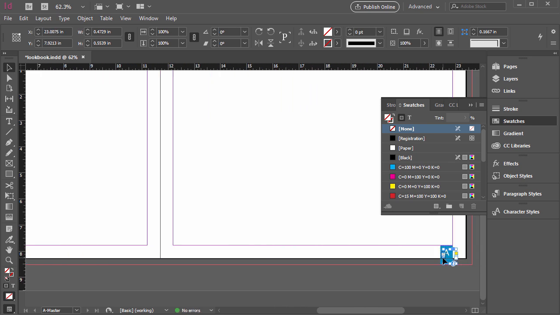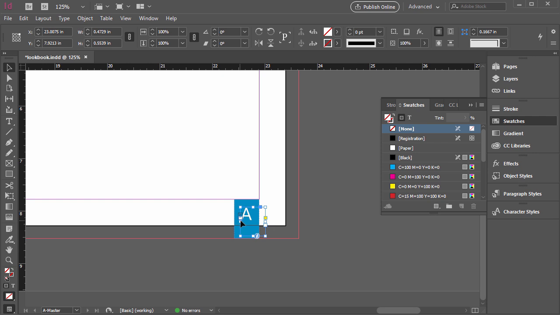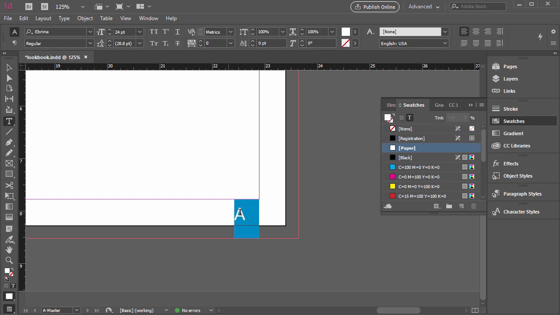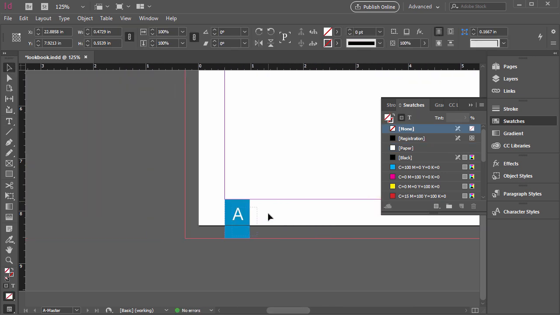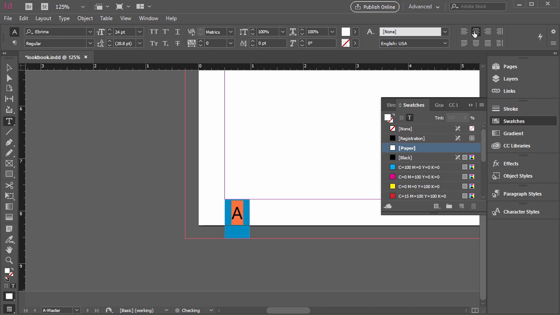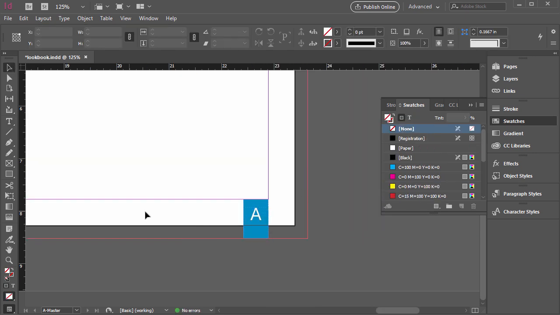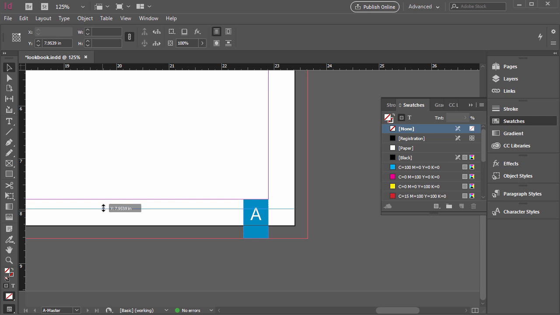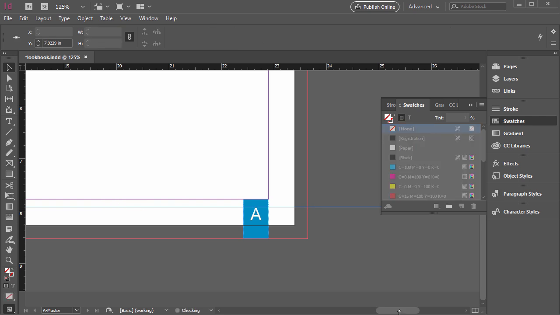And then if we want it perfectly centered over this, we can just put that right along the edge there. And then I'm going to select that, and then just center it up here on the control panel pretty quickly. It's one way to do that. And same thing with this one, center that there, and there we go. And if we can't tell if these are aligned, we could pull a guide down like that and align them with each other. So I'll just make sure it's a spread guide like that.